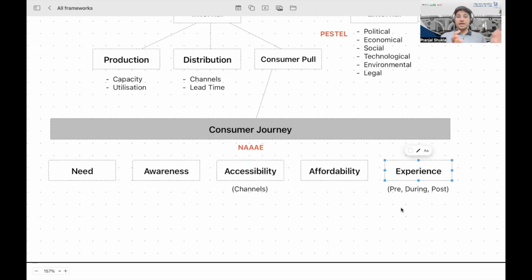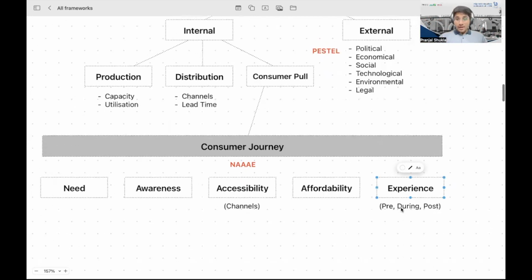So we talk about the pre-buying behavior, during shopping, and post-buying behavior. So you might want to look at when we are, let us say, entering a gold jewelry shop, and the customer is one person and the consumer is one person. So you might want to think about who is the customer and who is going to be the consumer. In a toy store, the customer is the parent, the consumer is going to be the child. You might want to look at what kind of experience you are offering to both of the people.